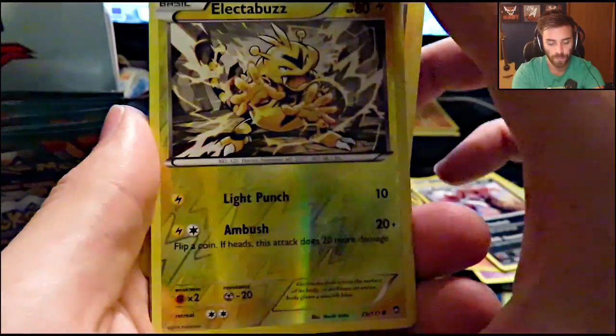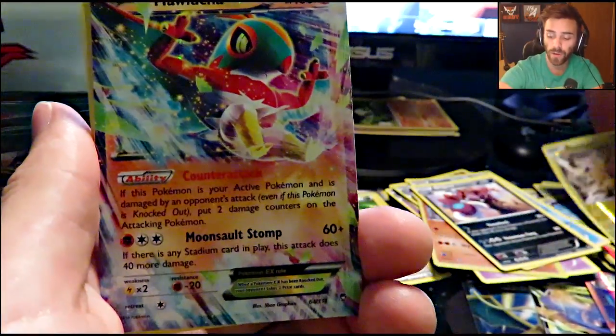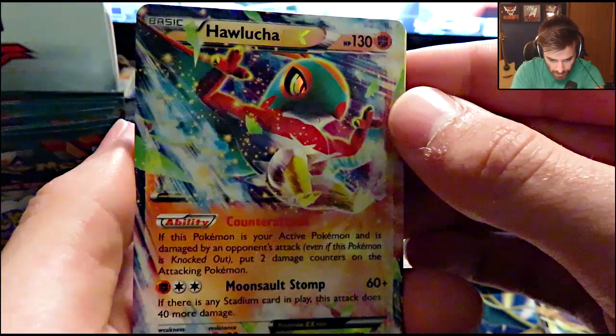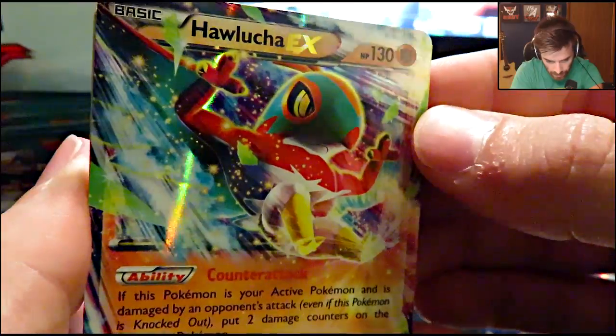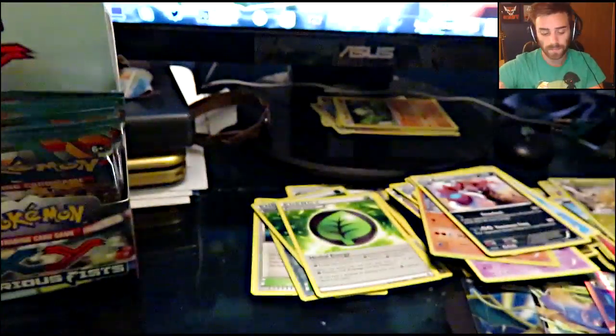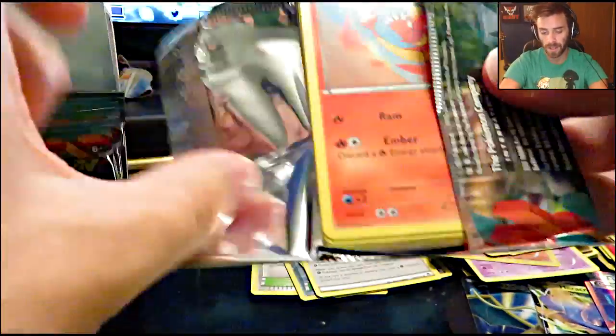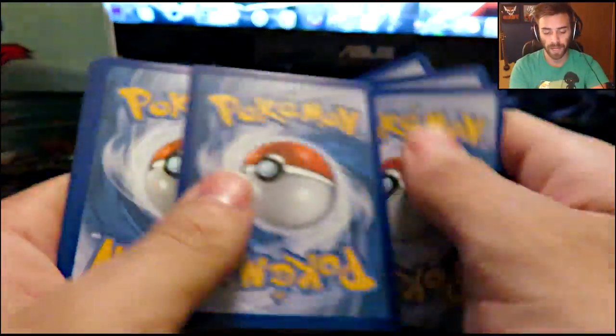Raichu. A foil Electabuzz. And our rare is a Hawlucha EX. Yeah, that thing looks nice. It's really nice art. Well, I don't know what's gonna happen now the rest of the pack, because we have two full arts and two EXs. I'm not gonna get my hopes up for pulling a Mega at this point.